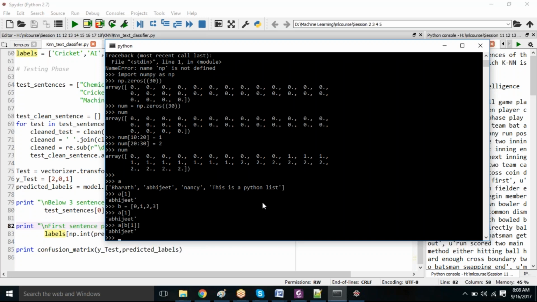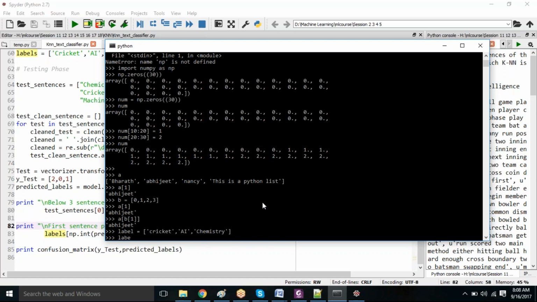Suppose I write label is equal to a list of three things: cricket, AI, and chemistry.